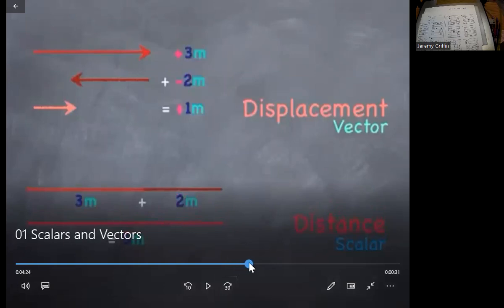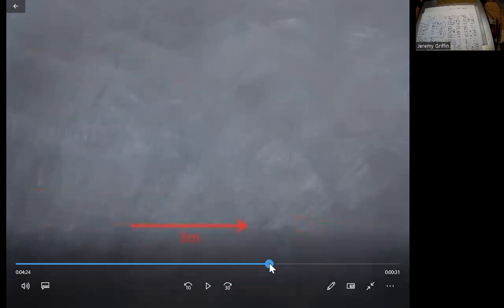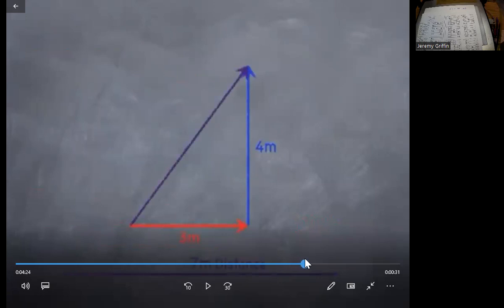Let's go to 2 dimensions. Oh, these all have units. Yay. Okay. What if you go 3 meters to the right and then you walk 4 meters up? Let's say 3 meters east and 4 meters north, for example. From beginning to end, you can figure out what your displacement is. 3 east, 4 north. You guys know your special right triangles? 5 meters. Because isn't that going to be a 3, 4, 5 right triangle? Is it? Hey, that purple vector is called what kind of vector?